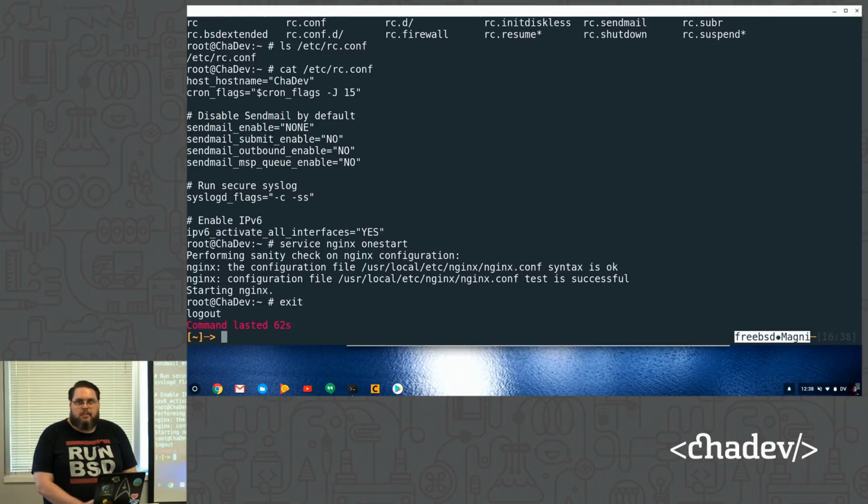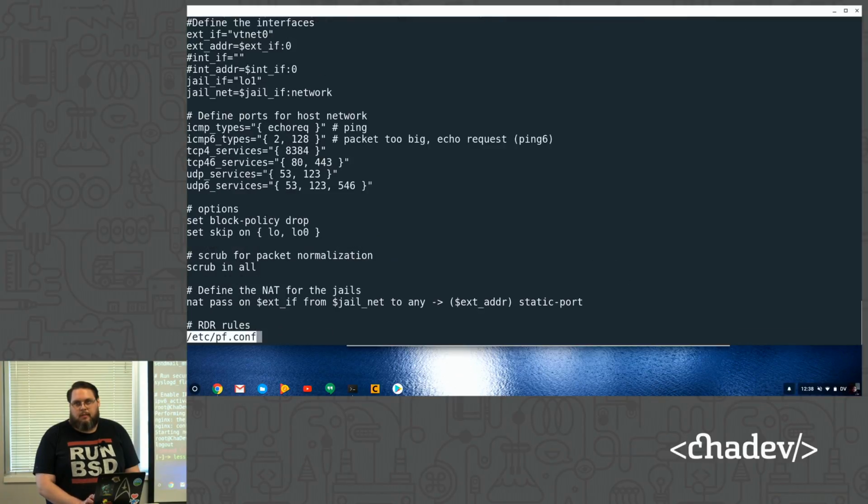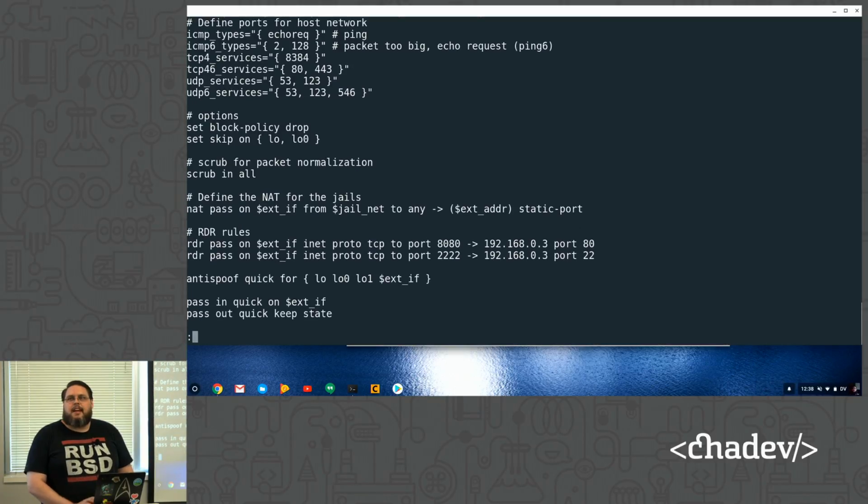I'm going to hop out to the host real quick to show one thing. Since these are using non-routable IP addresses, I have a port forward set up in my pfSense, the firewall. Any traffic that comes in from the external interface on port 8080 will be redirected to my jail at port 80. And I have one at 2222 that goes to port 22, because I did a similar talk to this for another group, and I've had someone SSH in and completely destroy the jail. I just went in and rolled it back to a snapshot, and everything came back up within a minute.